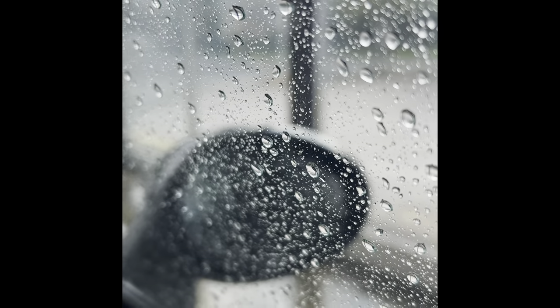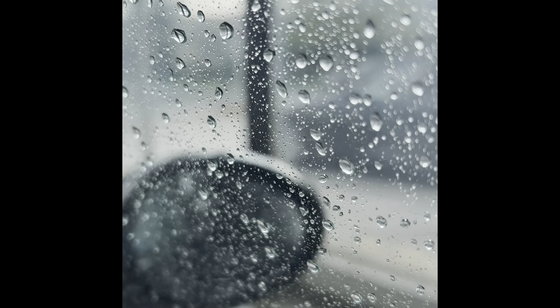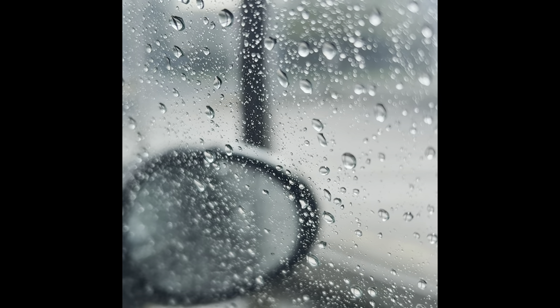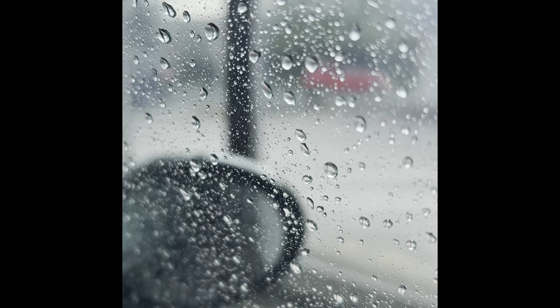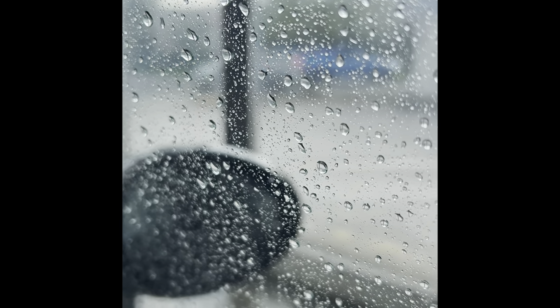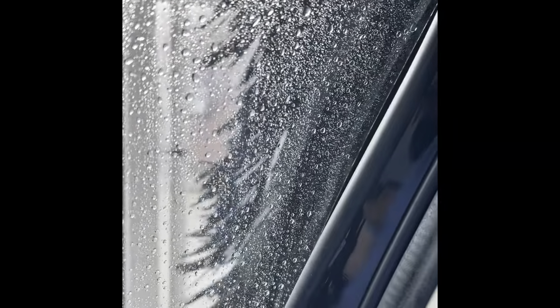This is a fairly updated version of their car washes. They used to have a £3, £5 and £6 car wash, whereas now I think it's £3, £5, £6 and £8.50. I've gone for the £8.50 one to give it a try. In all fairness, £8.50 is probably a bit on the steep side for a car wash, considering you can probably go to a hand car wash for less. For about £11.50 more you can probably get the car washed inside and outside, so it is a bit on the premium side.